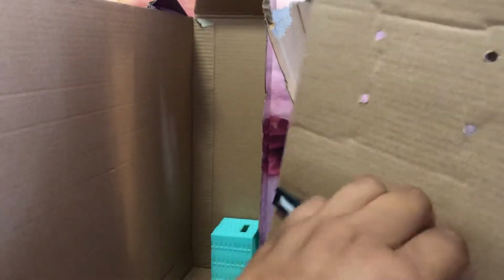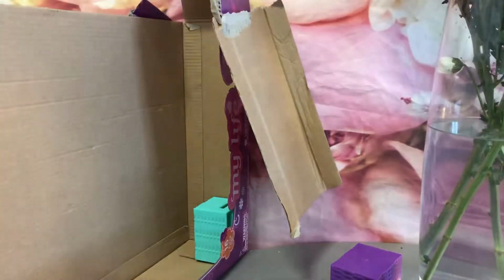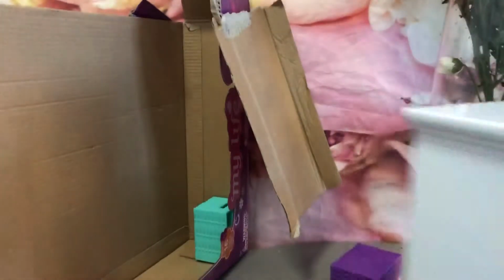Let's see if I can move this one. All right, guys. Oh, and then there's more on the back. Oh, great. Hopefully, because I clipped it from, okay, good. I can just pull it off. A lot going on, guys. All right, now let's see. Hopefully the stuff will be nice and, oh yes. This is what I was hoping for. Oh yes. Oh no. Guys, I'm going to have to maybe take it from the back.